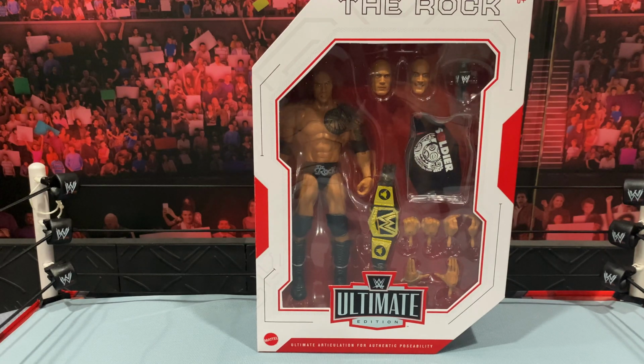What's going on, you guys? It's your boy Alex West Collects here, bringing you another figure review. Today we are taking a look at the brand new Ultimate Edition Series 10 The Rock.